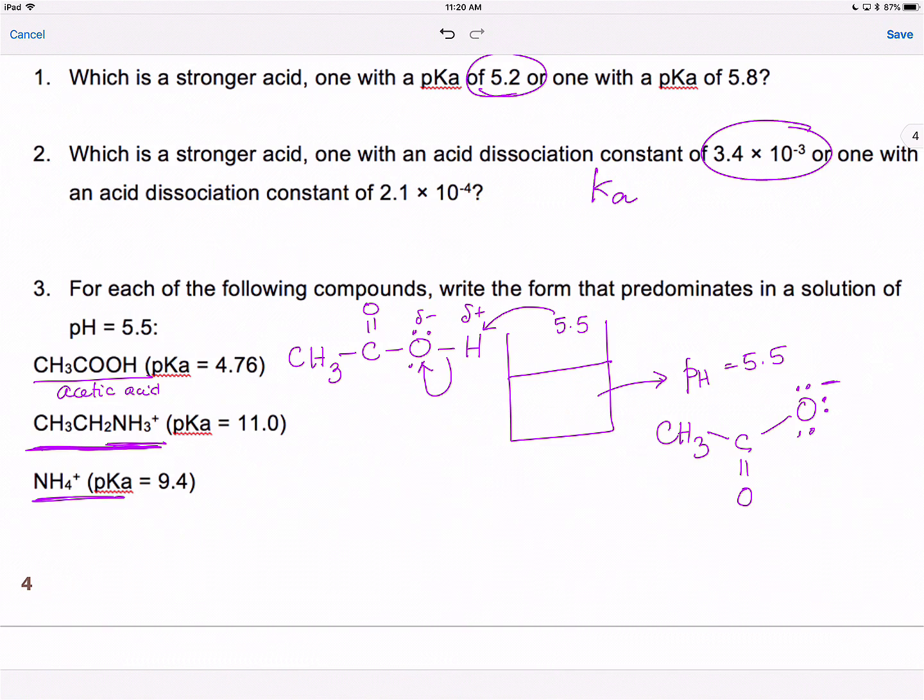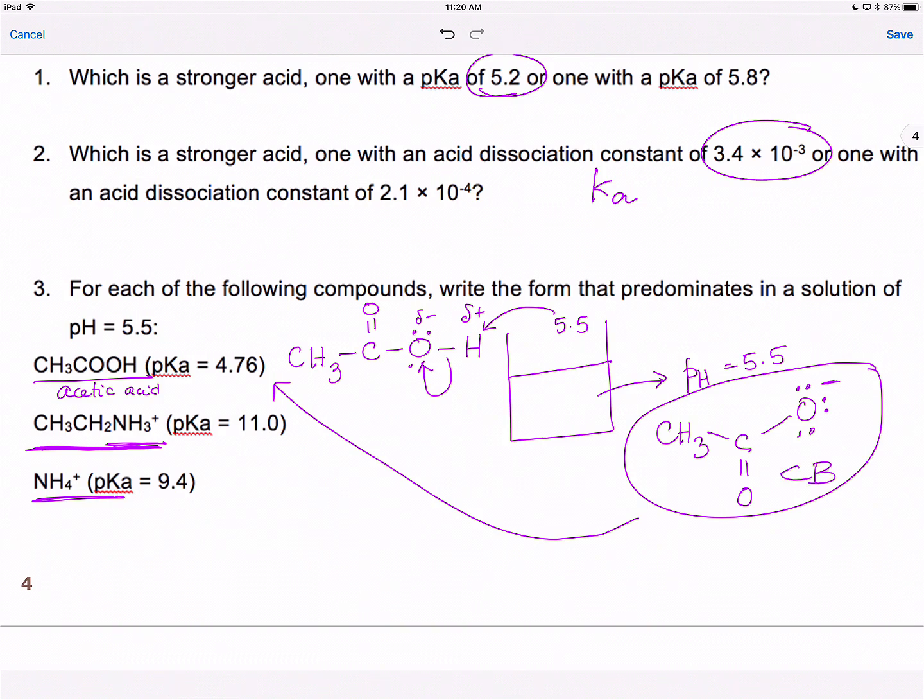Tiffany? So that ends up being the conjugate on the right side that you drew up there. Yeah, this would be the answer for this one. So that's a conjugate base. That's correct. If this is the acid, it's going to accept a proton to become that, so it's a conjugate base.